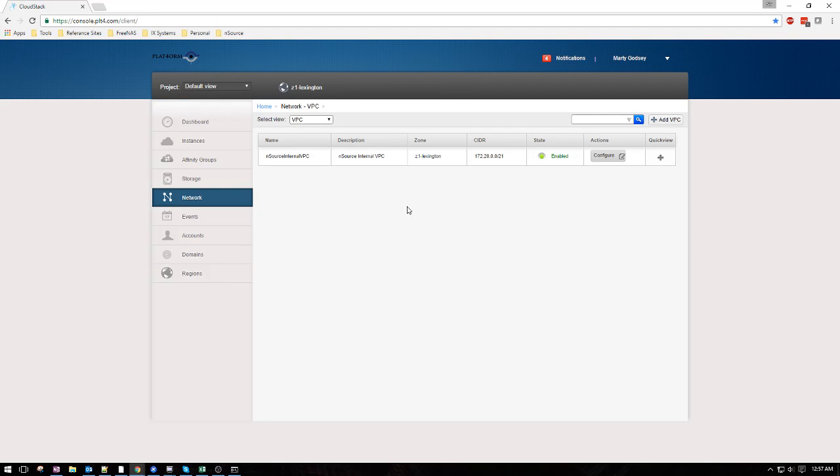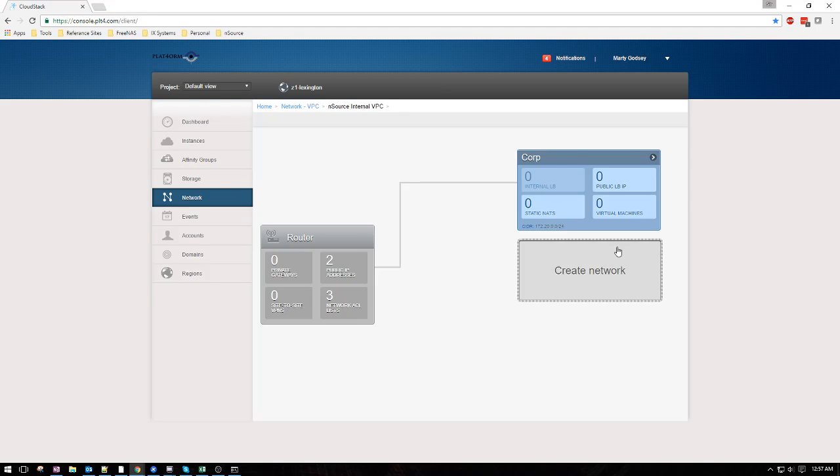So you can see here I have one configured, and I have a CIDR within this VPC of 172.20.0.0/21, which is going to give me about 5 to 6 or 7 to 8 VLANs I can use. If I hit configure, you notice it looks quite a bit different. It's also configured differently.